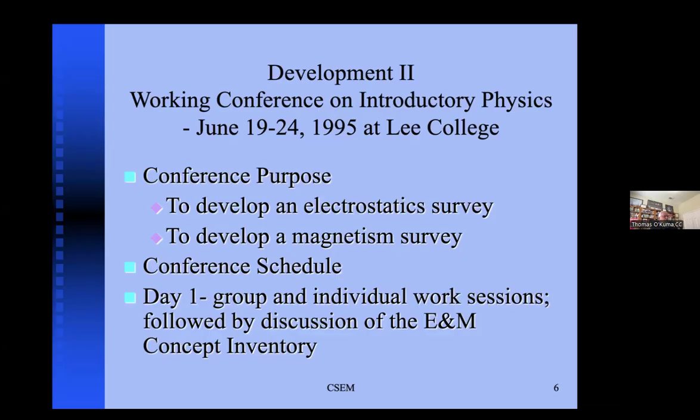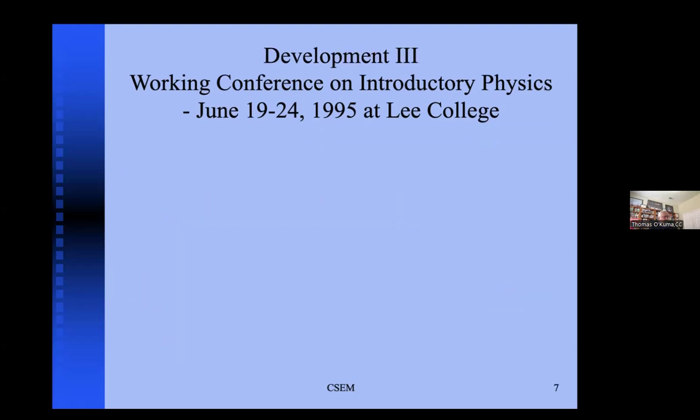Our working days usually started at 8:30 in the morning. We had a lunch break. We broke for supper. We came back and worked until 9:30 or 10 o'clock at night, went back to the hotel, gathered, and had our post-day discussion about ideas, and then eventually went to bed, I guess. And we did this for 6 days.